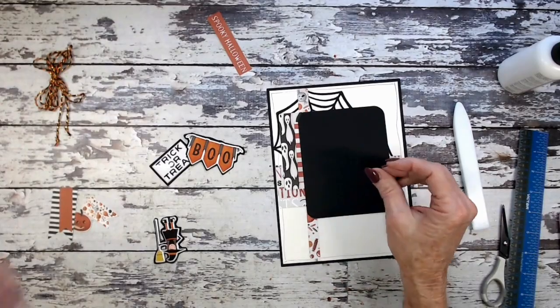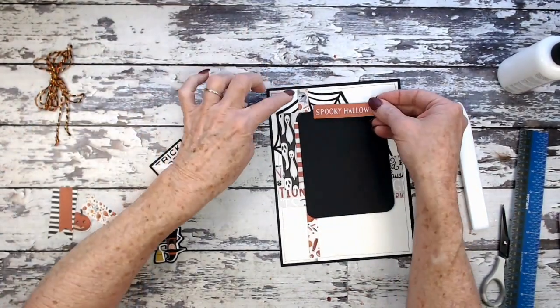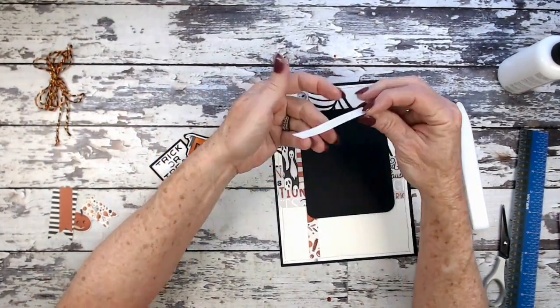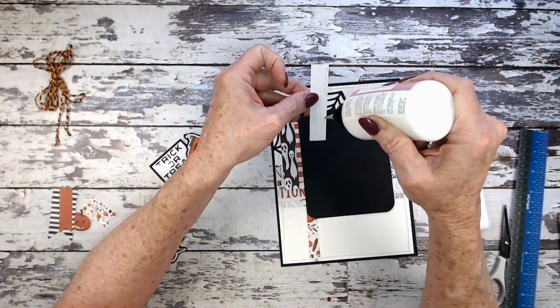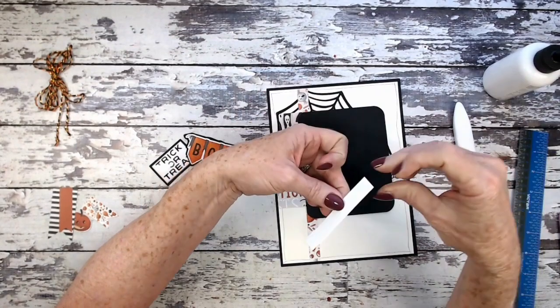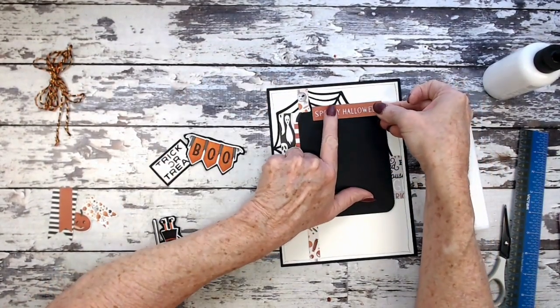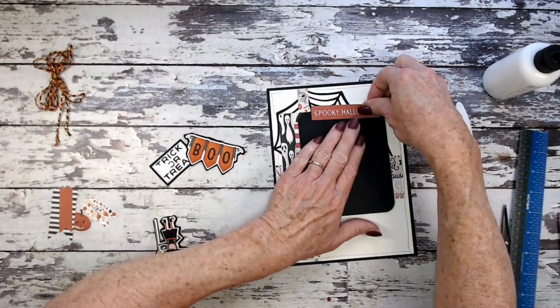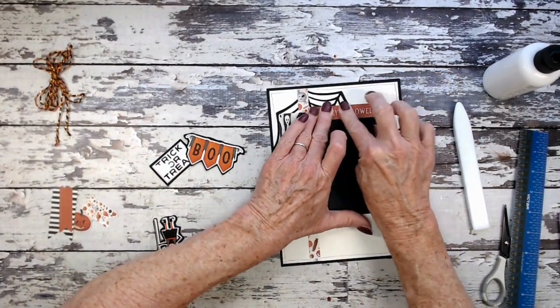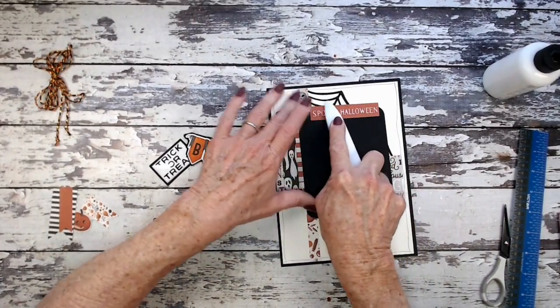So then we got some more things we're gonna layer up. I've got this spooky Halloween. I'm gonna put this at the top, and I'm just gonna glue the top edge so that a photo can slip underneath it when you mat it down onto the photo mat. So I'm gonna do it up here, but slightly off of the actual mat. So I'm gonna burnish that right there to make sure it sticks.